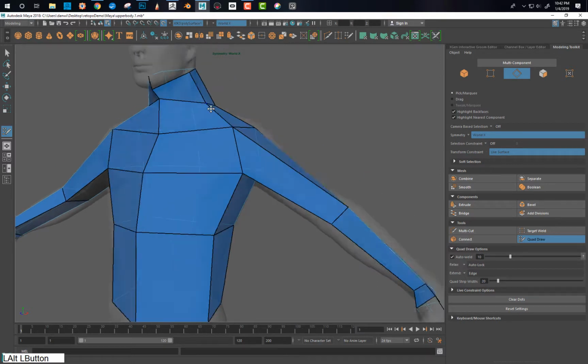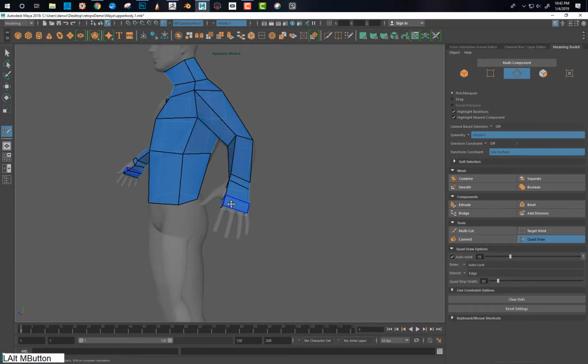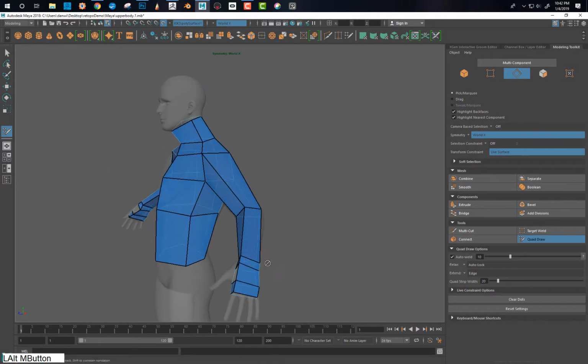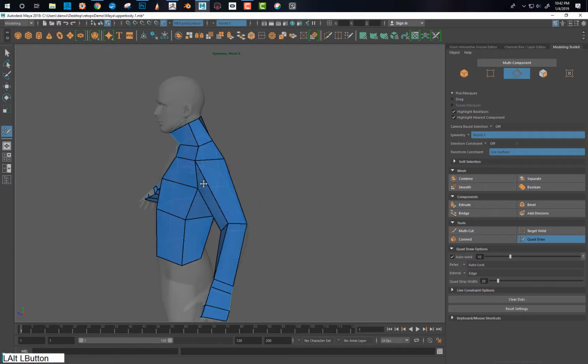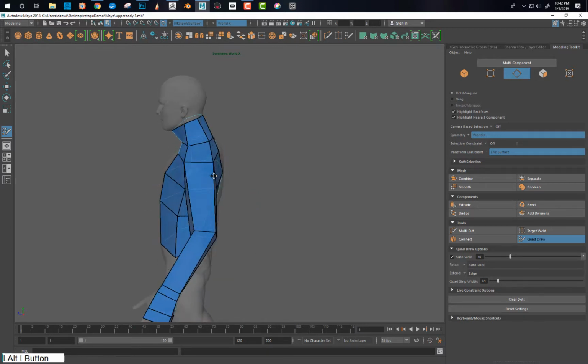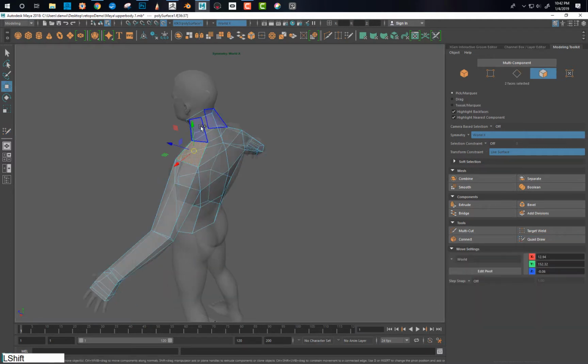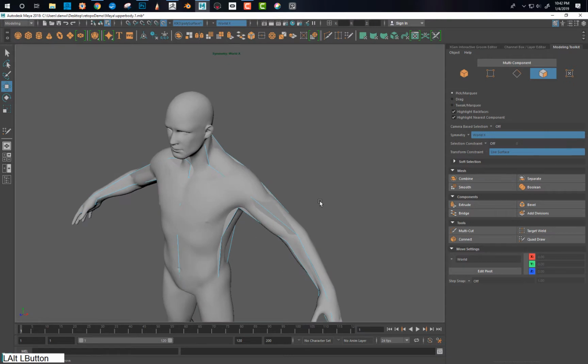Now if I decided, you know what, when I add more edges to, say, the top of the hand to make edges for the fingers, going all the way up here, if I didn't want that to travel up here to the side of the neck, if I wanted it to go, let's say, around the back here, well then I could just delete some faces and then rerun new edges that go in the direction that I want. So this is just a good planning phase.